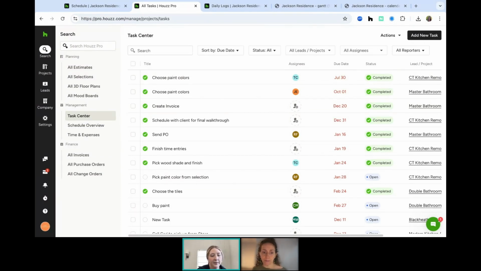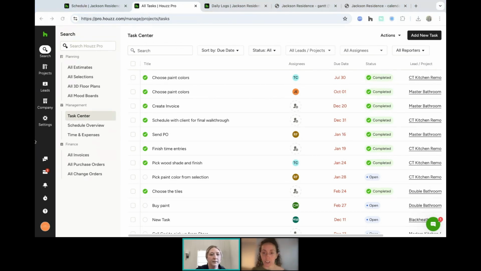Any questions about this task center or the past task piece, Katie? Yes, one question from Lauren. Her question was, if team members can view all their tasks across all projects, can they access that same task center to view their assigned tasks? That's a great question. I believe that you can. The task center should be open for anybody. Let me confirm. I will check in just one second for you, okay?